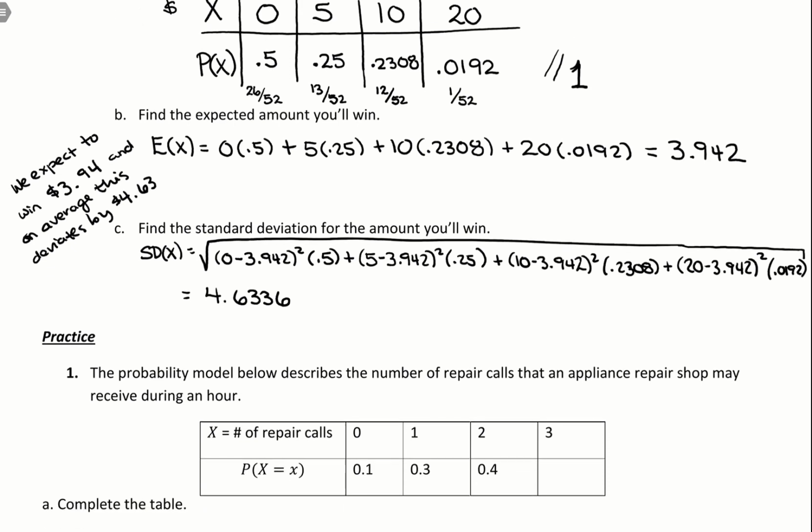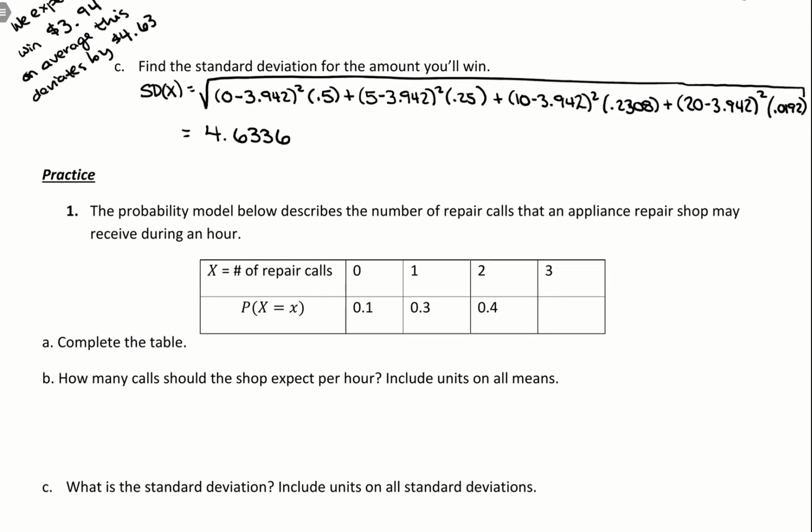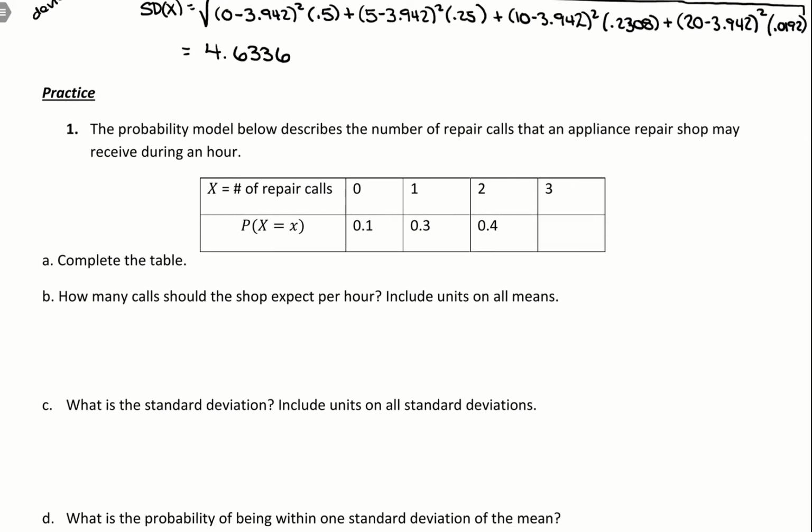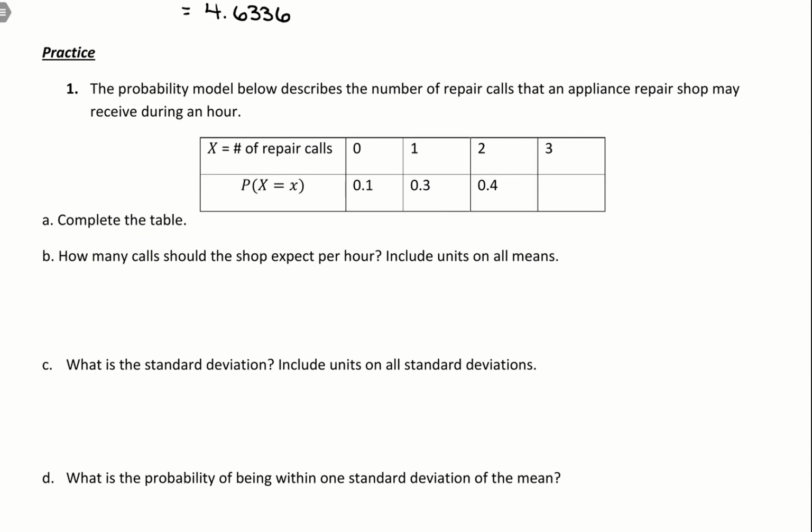For our next example, we have an incomplete probability model. So first thing we need to do is put it together. They have this number of repair calls, and then these probabilities for each hour. So what we want to do is look at, okay, so far we've covered 0.1 plus 0.3 plus 0.4. So far we've covered 0.8 of our probability model. What's key is that all of these have to add up to 1 in the end. So if you take 1, take out that 0.8, what we're going to need right there for that 3 is a probability of 0.2. So you just need to fit the pieces of the puzzle so that it adds up to exactly 1.